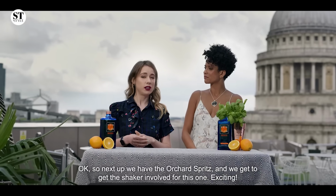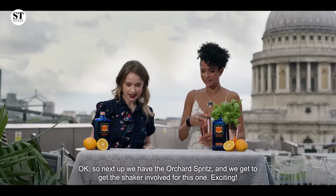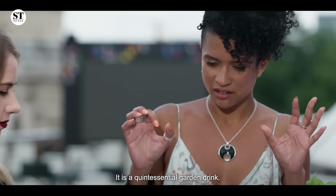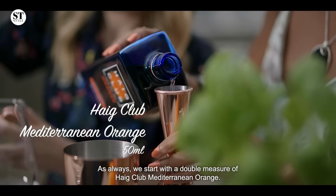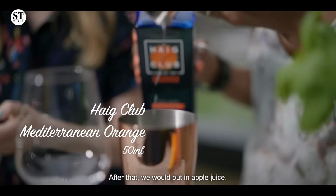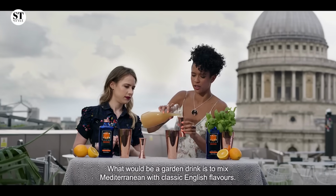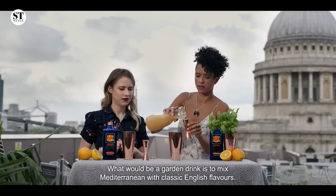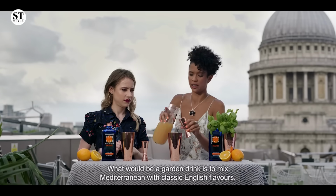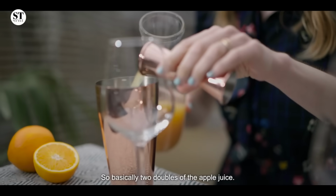Okay, so next up we've got the Orchard Spritz, and we get to get the shaker involved for this one, haven't we? Indeed. Okay, exciting. It is a quintessential garden drink. As always, we start with a double measure of Haig. After that, we put in apple juice. What would a garden drink be if you didn't mix the Mediterranean with a bit of classic English flavors? So basically two doubles of the apple juice.